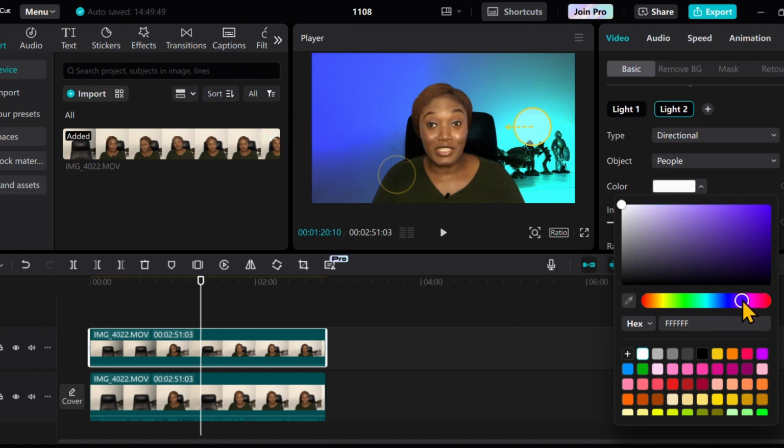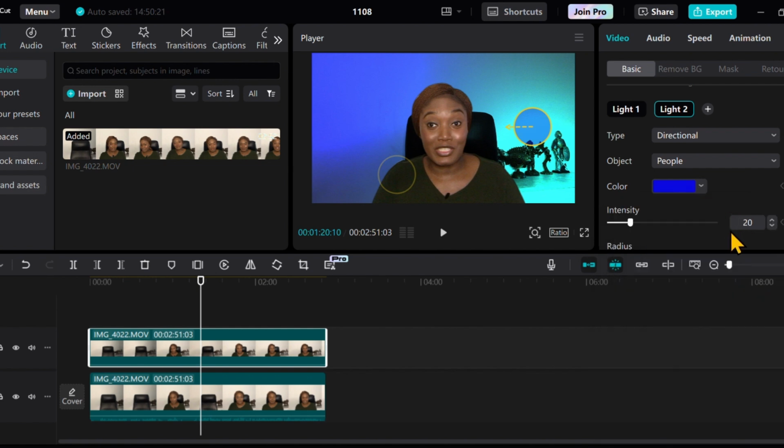you can choose the color you like. And then adjust the setting. Here you can increase the intensity and then decrease the distance.